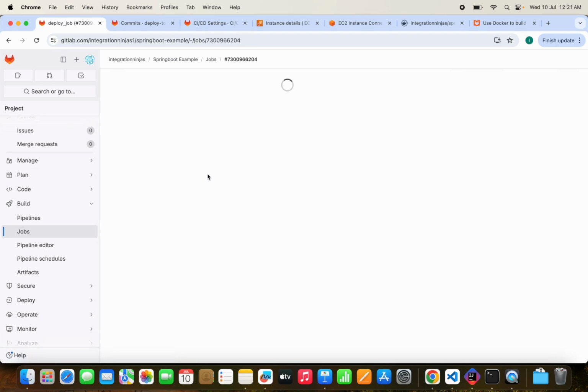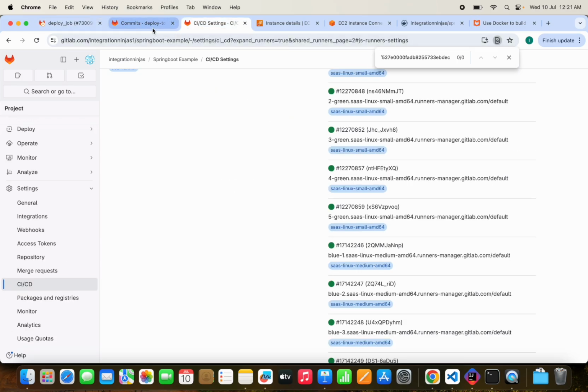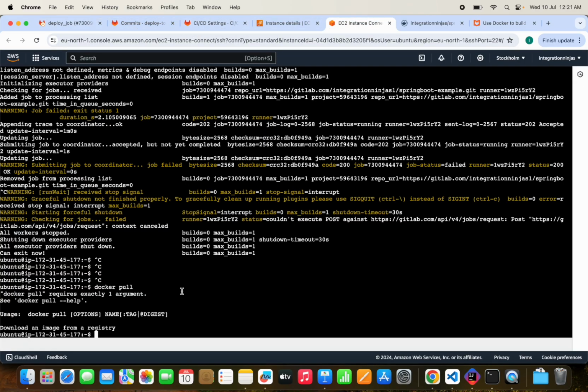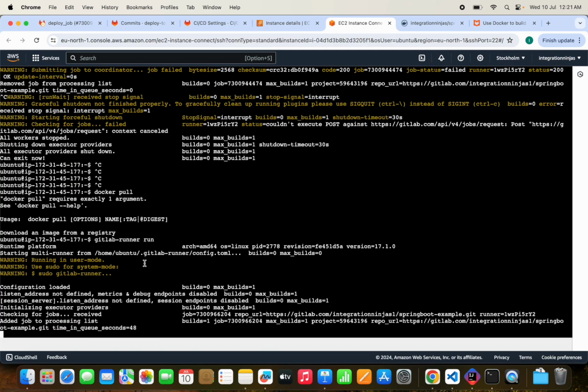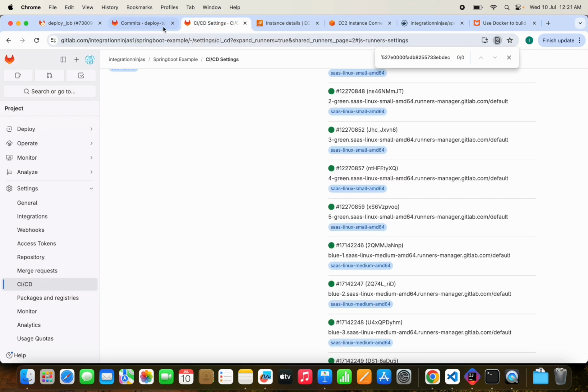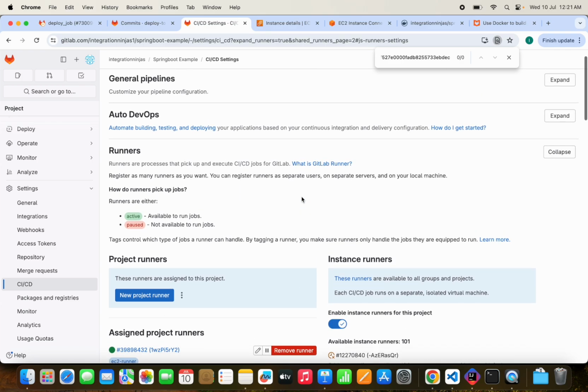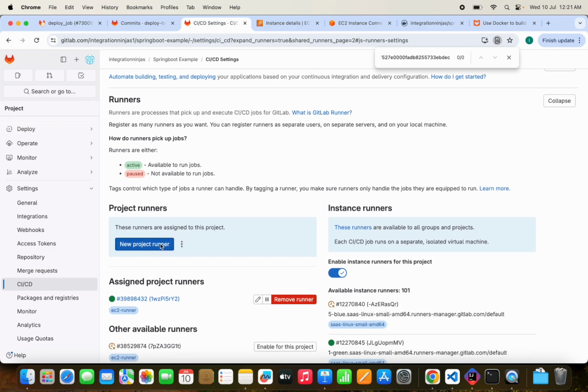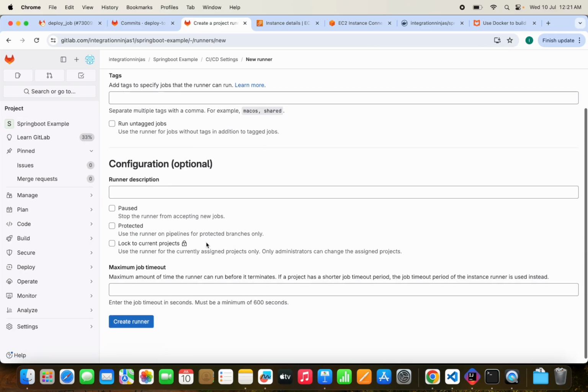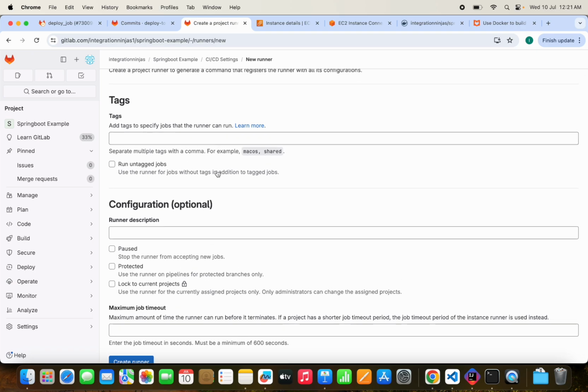I think this time it should work properly, but we have actually stopped the runner. We need to start the runner. Actually this runner also you can start as a service. So for that you just need to make some additional configuration. So those configuration details you can find inside those details here. When you are creating the runner, only that time this will be visible.